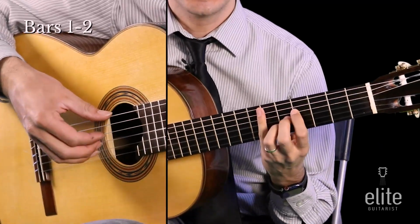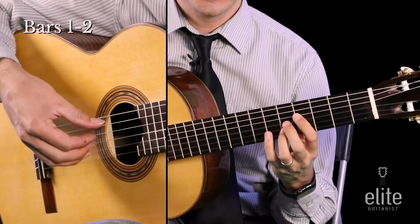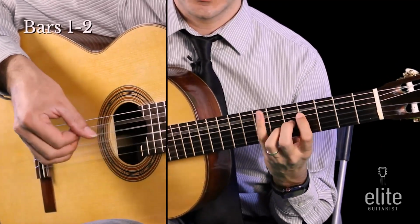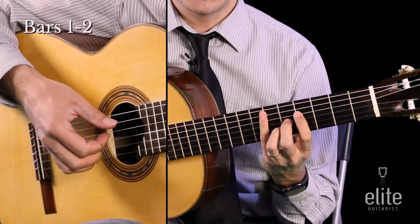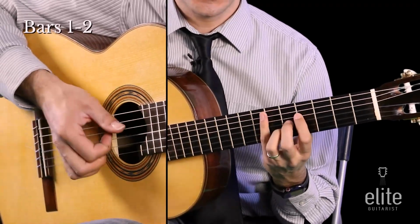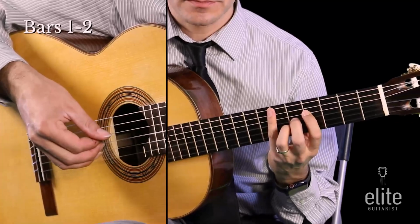One, two, three, and four, and one, and two, and three, and four, and. Okay? When you get comfortable with that groove, start speeding it up a little bit.